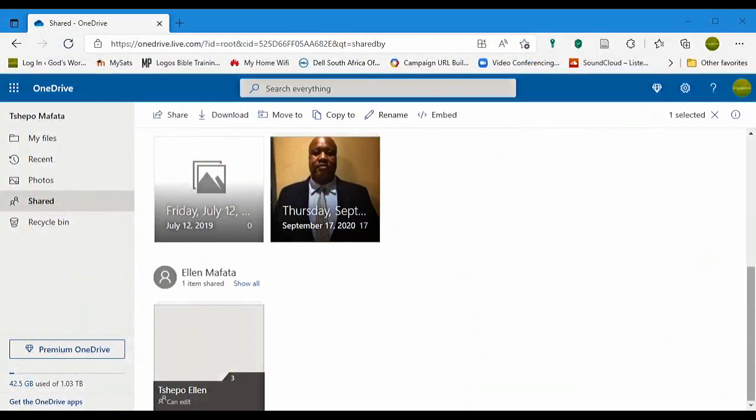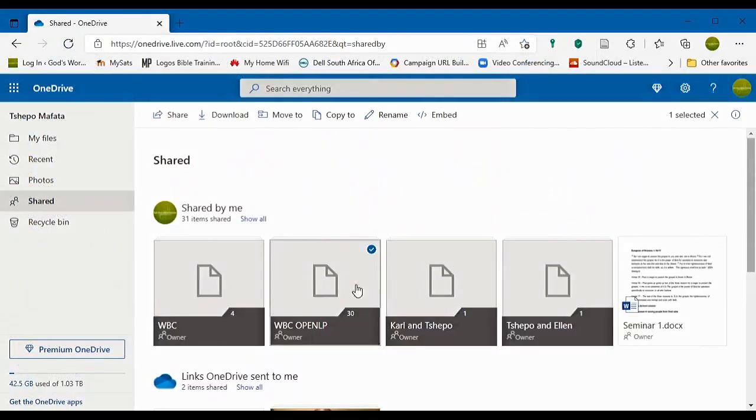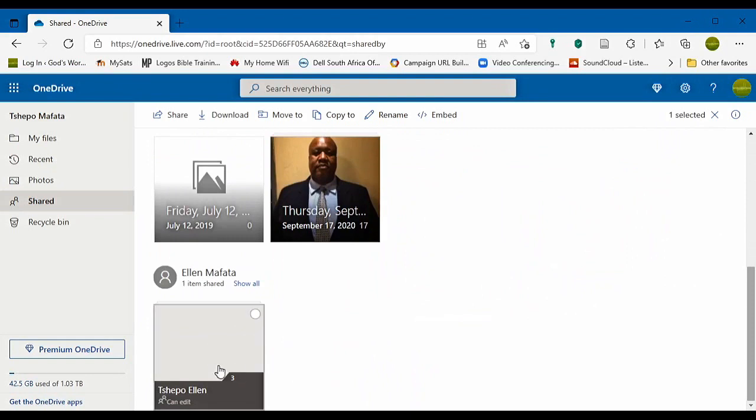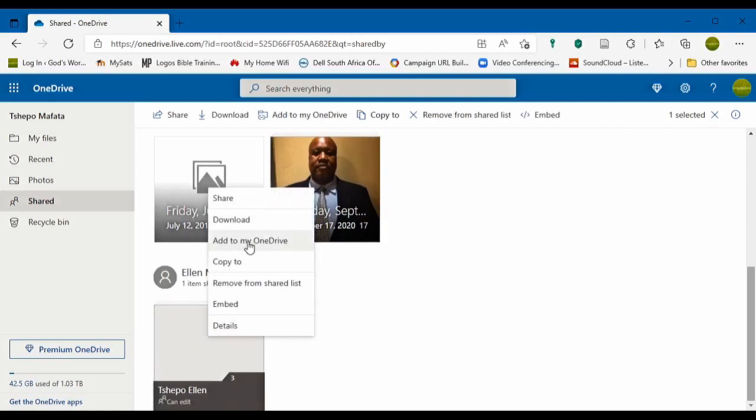To do that, you come to your OneDrive online and you right click on WBC OpenLP. Now, as I said, this one is already added, so you will not be able to see the option. So let's assume that this is the WBC OpenLP folder, this one here. You come to it and then you right click, and there you see Add to my OneDrive.